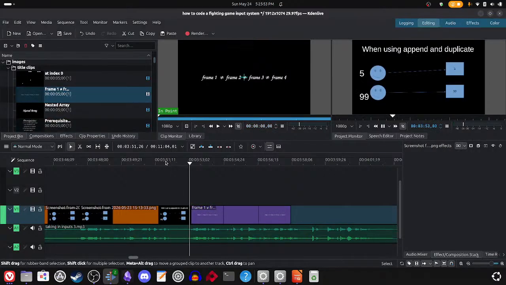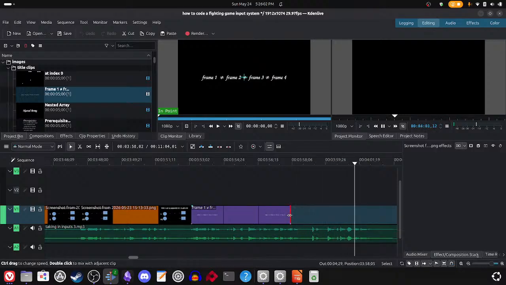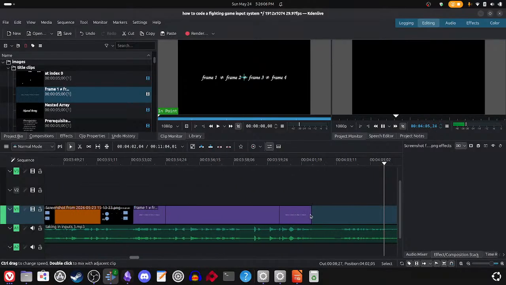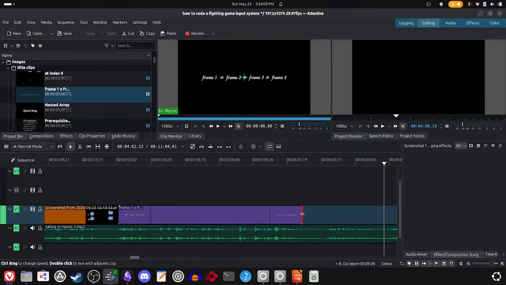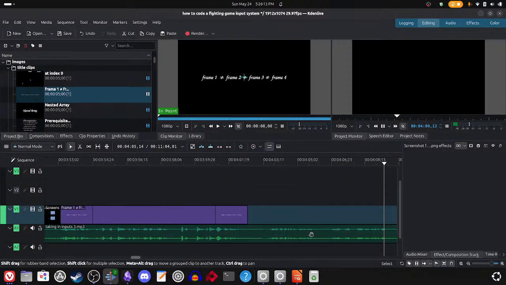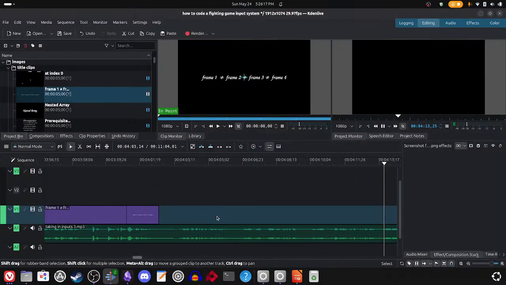Different answer. The reason we need to do this is because each frame contains its own set of information separate from the frame before it or the frame after it. So let's make these additions to our previous code. We add the declaration of the input history, we add a clear for the inputs of the current frame, and we add the line we just talked about, input history dot append dot inputs of frame dot duplicate.